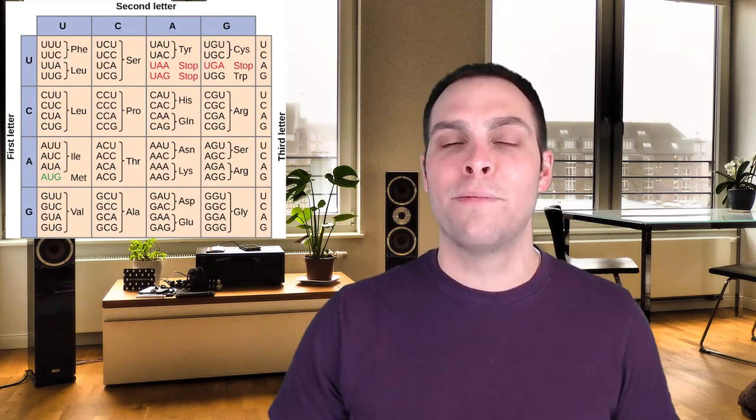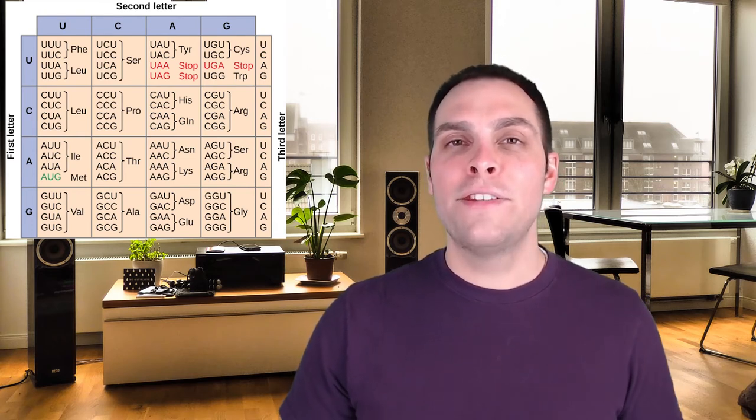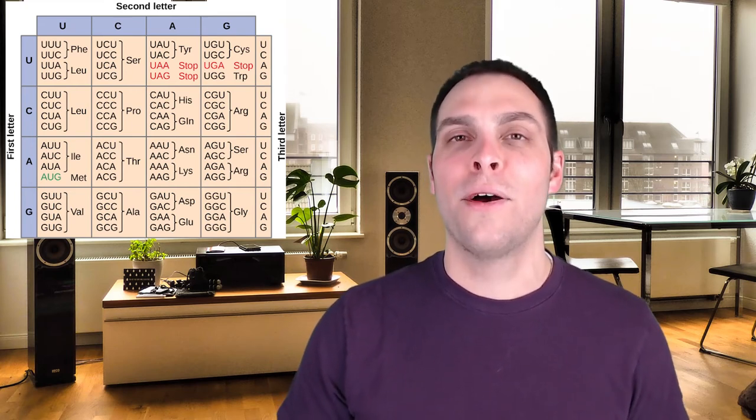We use the same codons to make the same amino acids and use those amino acids in the same way to build proteins. The odds of every single species coming up with that same genetic code, all on their own, I had once heard described as one over the number of atoms in the known universe. That's how small the chances are, essentially zero, that this would randomly happen that every single species that we know of on the planet uses the same genetic code. No, instead, the most logical explanation is that this particular genetic code originated in the last common ancestor of all living things. And we've used it ever since because it's simply too important, too central to life to be modified and allowed to vary over evolutionary time.